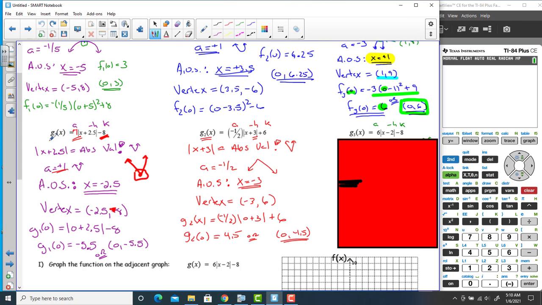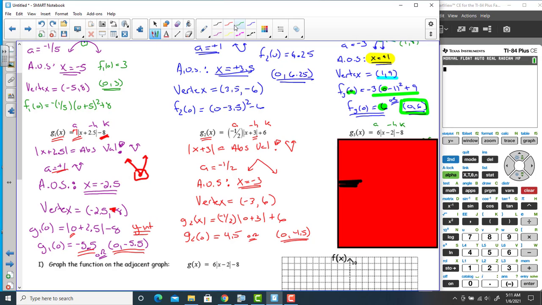If you were to evaluate G sub 1 at time 0 to determine the y-intercept, you'd have to substitute 0 in place of x, and when you type that expression into your home screen, it's going to compute the value as negative 5 and 5/10. You could write that in function notation, or as a coordinate value, you could suggest that at time 0 the relationship measures negative 5 and 5/10, and that's going to determine the y-intercept.